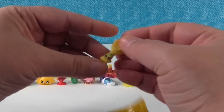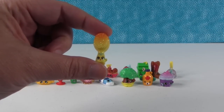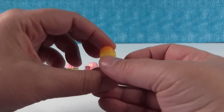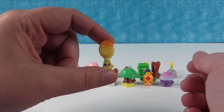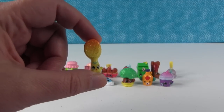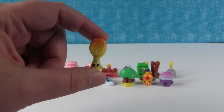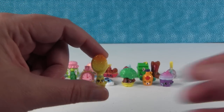It's a new one! We've never seen this one. Who is this? I don't know. That's a hairbrush. This is from the pet shop, so it's going to be a pet brush. Maybe it's pet brush. Because, you know, they're real creative with the names on the pet shop. That's right, it's pet shop. All the pet shop are the ultra rares. That is puppy brush. Puppy brush. We don't have a puppy to brush.